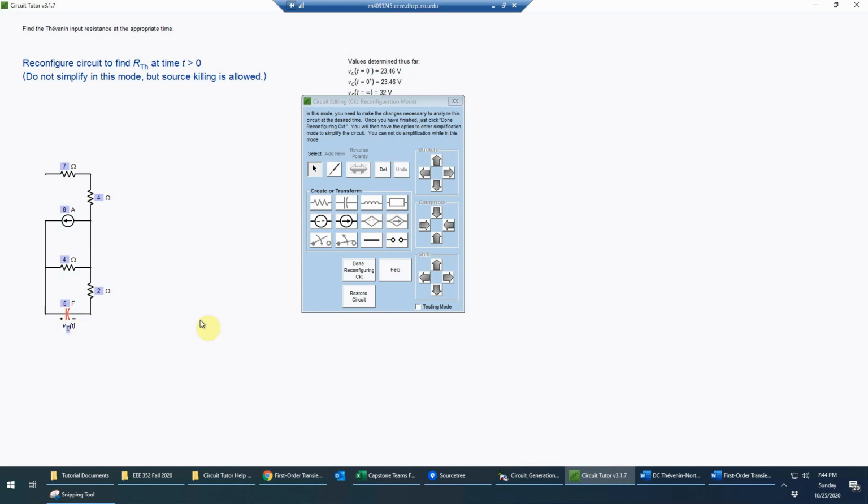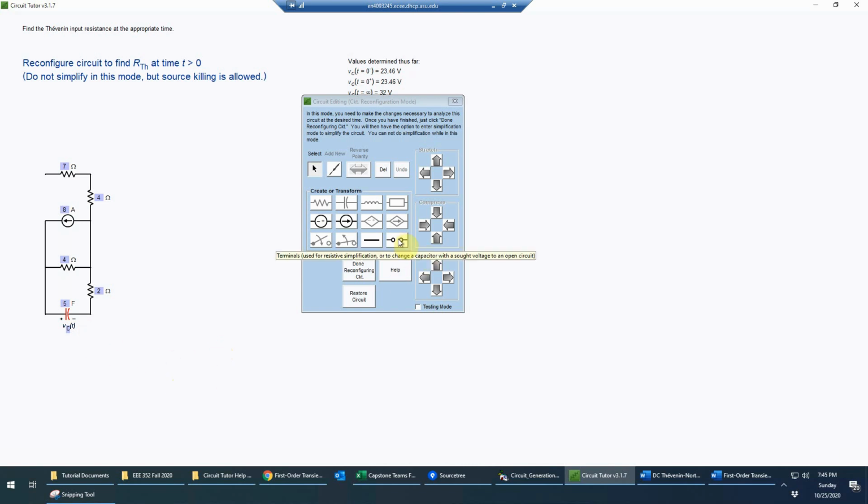In fact, it'll give me an error if I try to do that, because I would then need to have a test source, like a test voltage source with a sought current, or a test current source, maybe a 1 amp current source, say with a sought voltage, just like you would hook basically a multimeter to some terminals to measure the resistance. And that's basically what you're doing on paper, is sort of using a virtual multimeter. But in this case, I don't need to do that because there are no dependent sources. Therefore, I can just use resistive simplification.